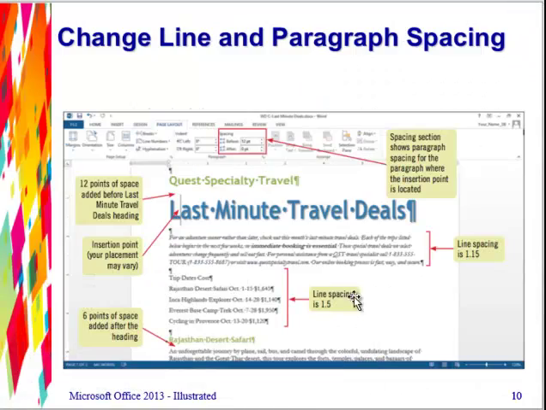You also can look at how they put spacings before and after headings. The top heading here, they put 12 points of space before and after the big heading, and then they also added 6 points of space after the small minor headings. This area here, they put at 1.15 spacing so that there's more space between the lines.